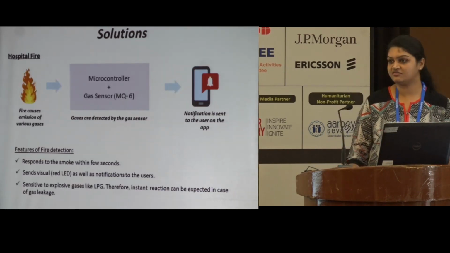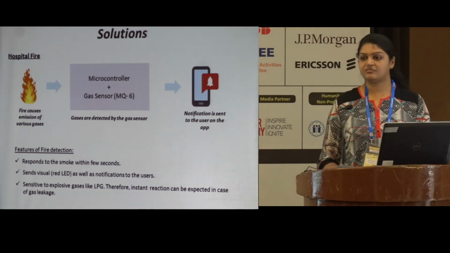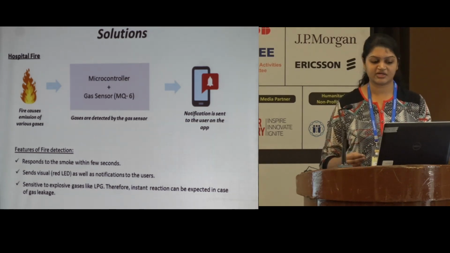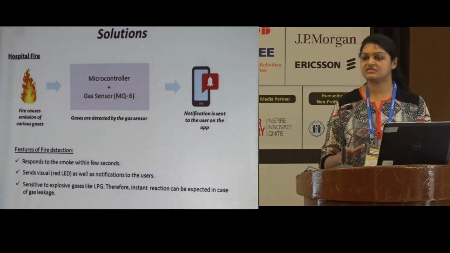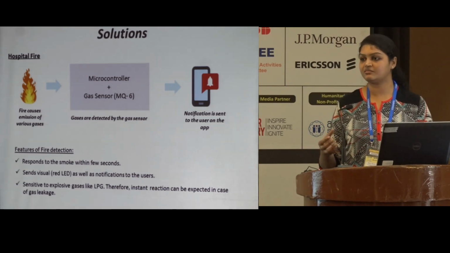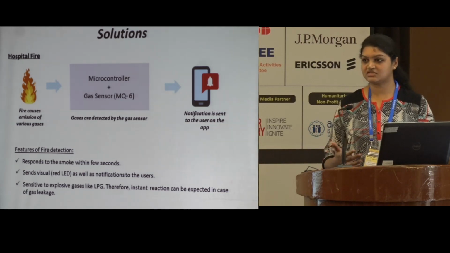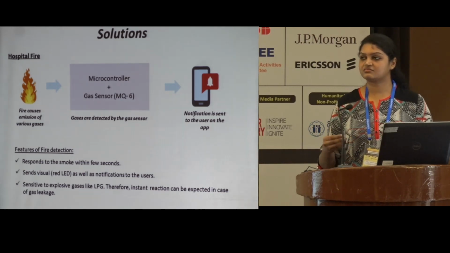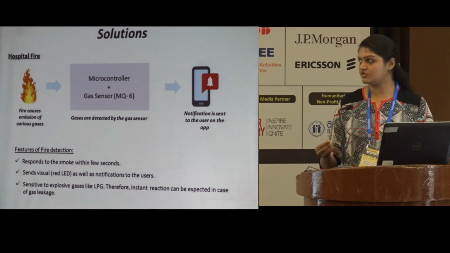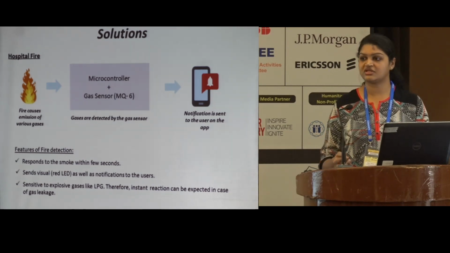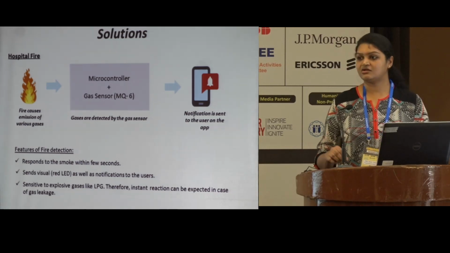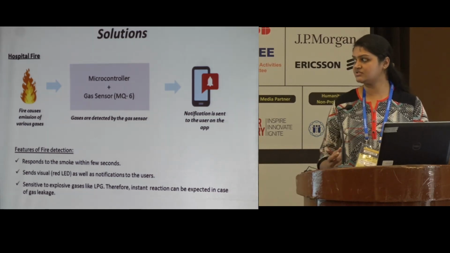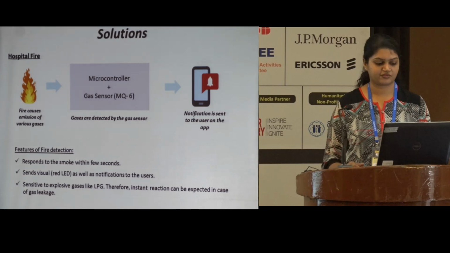Now, for the hospital fire problem, we came up with a model which incorporated a microcontroller and a gas sensor. This gas sensor senses the gas molecules emitted by the fire at an earlier stage. When the gas sensor senses those gas molecules, it gives an alert to the user that there are chances of fire, and it alerts the hospital staff.